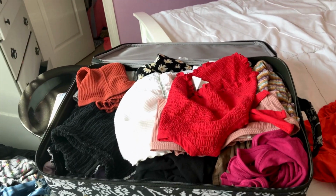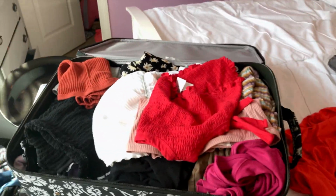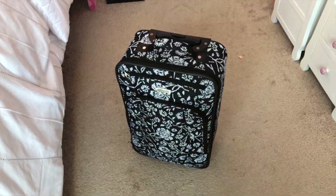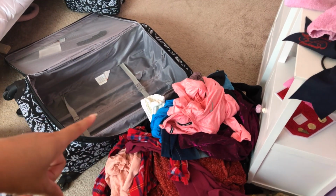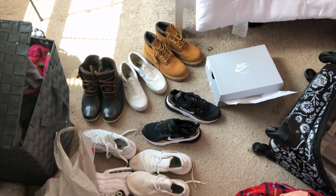I think this suitcase has more than enough clothes in it, which I pretty much fit all of my new clothing in here, so that's done. Bag number 1 out of like a million is done. Just kidding. So suitcase number 2, I'm going to try to fit all those clothes in there. I'm also going to put those jeans, all those are jeans, into this one as well, so I hope they fit. Trying to figure out where to put my shoes.